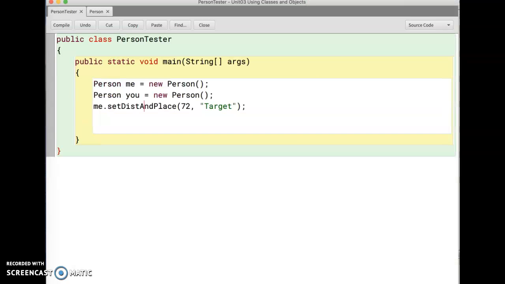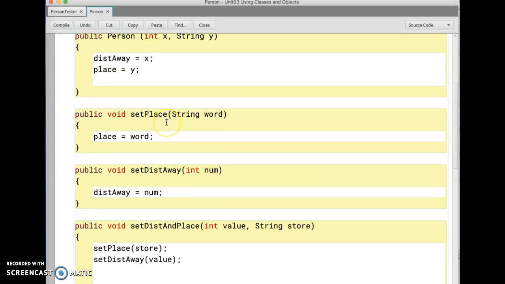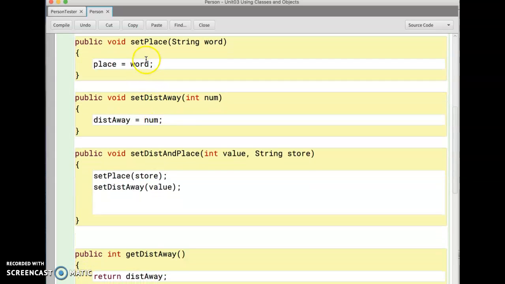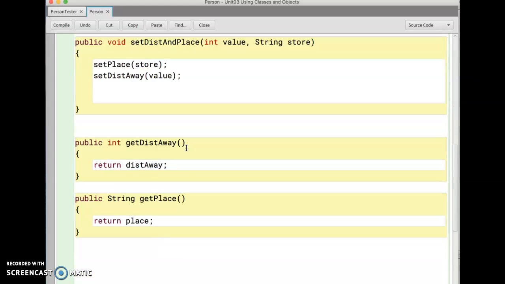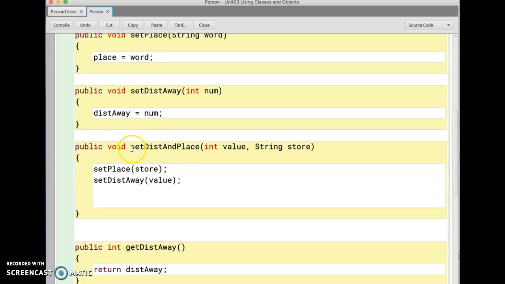So this means that me and you, these two separate objects, have the same access to all of the methods and instance variables here separately. They each have their own distance away in place, and they all have their own ability to behave. So they can do these behaviors. They can set the place, set the distance away, set the distance and place together. And we're using these void methods.